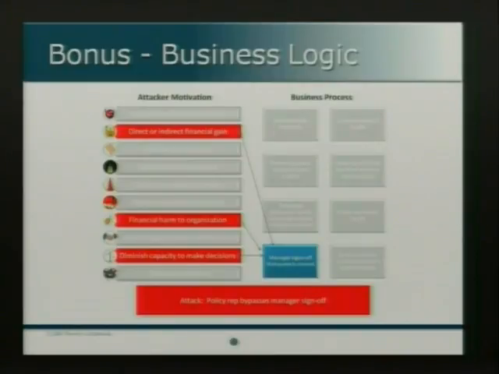we have the manager signs off that the quote is correct. Well, suppose I want to make money by getting a lower quote, or more likely, I want to cause harm to the organization. I want them to suffer dollar losses, right? Or I want to diminish their capacity to make decisions. I want to give them bad data so that in the future they're not making the right decisions because they're a competitor of mine.